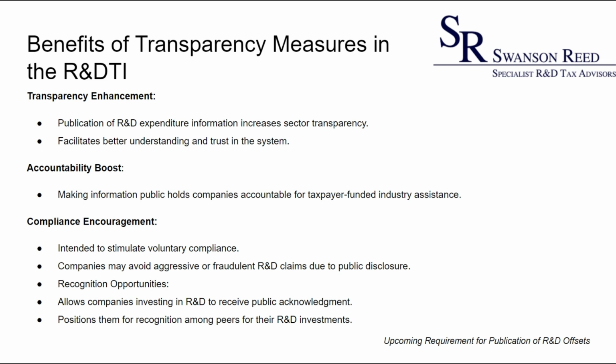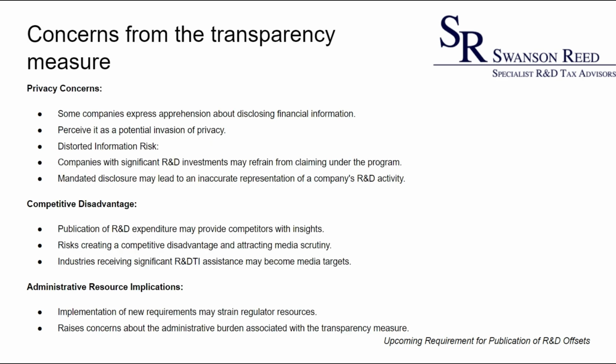Companies may be more likely to refrain from aggressive or fraudulent R&D claims, knowing that the information will be made public. And lastly, the change may allow companies who invest in R&D activities to be publicly recognised amongst their peers for their R&D investment. While some of our concerns from the transparency measures include privacy concerns, some companies may have concerns about the disclosure of their financial information and may view this as an invasion of privacy.